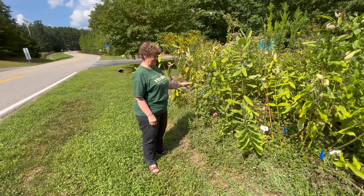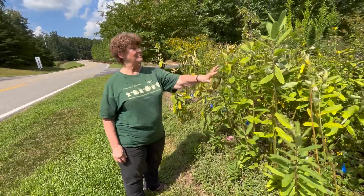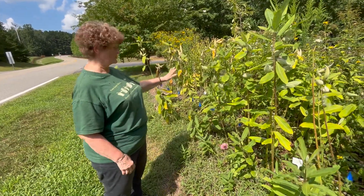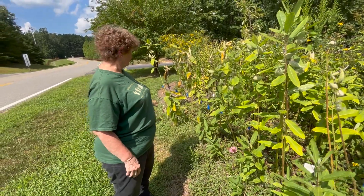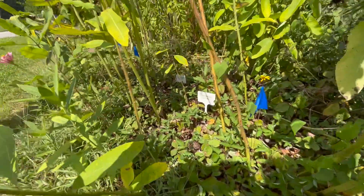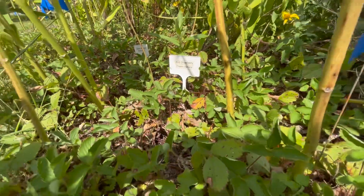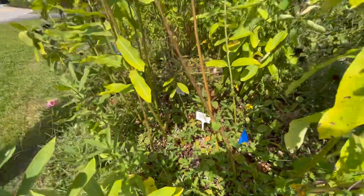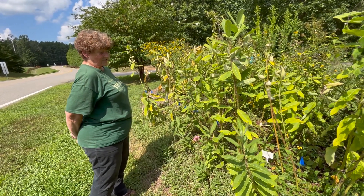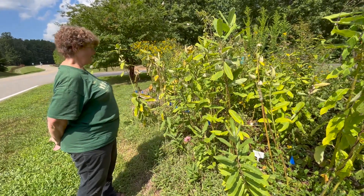Over here we have the ground cover that is just exploding all over the place. Last spring we planted among these milkweeds three wild Virginia strawberry — Fragaria virginica — and we planted three of them. Look at it, they're growing more than halfway to the other side right now. Next spring when we do our cleanup we're going to have to really get in here and thin these out, or maybe we'll just let the strawberries take over as our primary ground cover and plant in among them, because they really do leave a lot of spaces for other things to grow. They're happy to grow around things and so far I've not seen one climb up anything. So they may be our favorite ground cover.